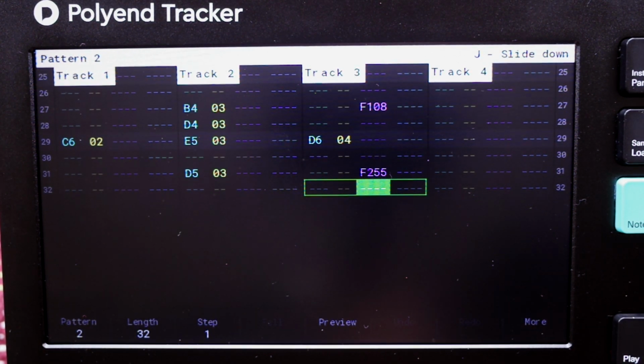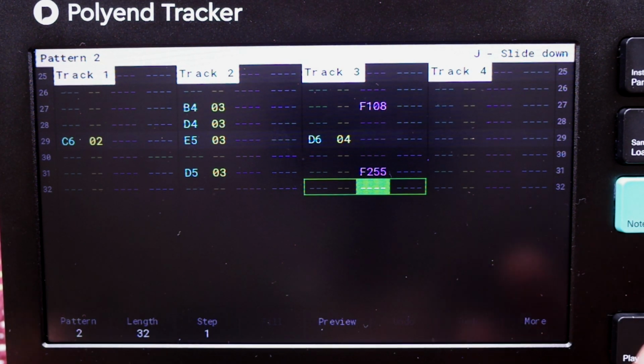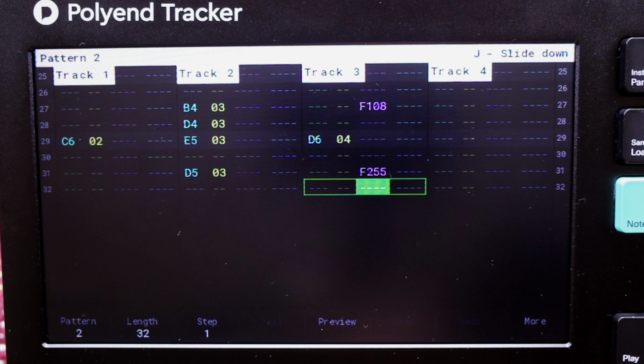So you get the idea, and you can see how you can use the slides to give your melodies a whole load more dynamics. And it's not just melody you can do this to, you can start to really get creative and screw up things like applying the slides to samples or to kick sounds or to percussion. And that's one of the most powerful things about trackers, is the ability to add effects on each step.